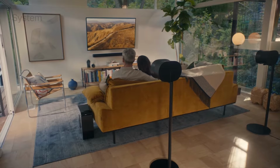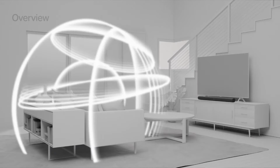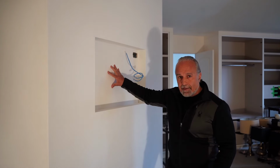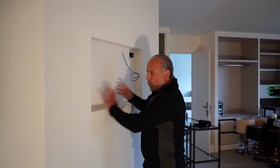And we distribute those amps in different places. Predominantly, they're at a central location, but sometimes in rooms like this, I might place the amplifier for these speakers behind that TV. Behind every TV that we install, there is an alcove, and the alcove is big enough to house the mount for the TV, but also components. So we've got components down in there that may drive the audio and also may drive the video components of the TV, but it allows us to hide them nicely, ventilate them properly, and then the TV sits nice and flat against the wall. Speaking of the central location, that's a rack downstairs in the basement.